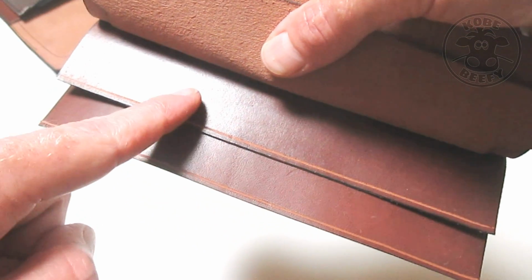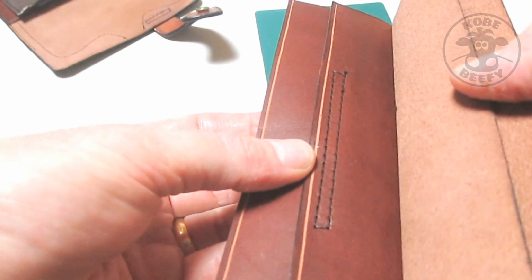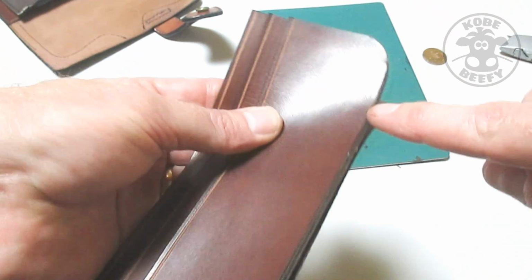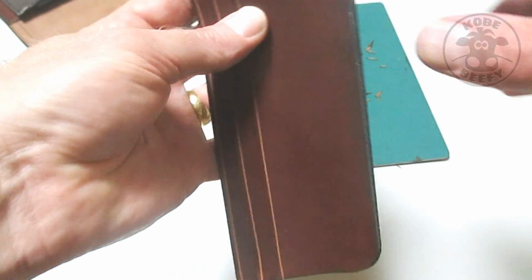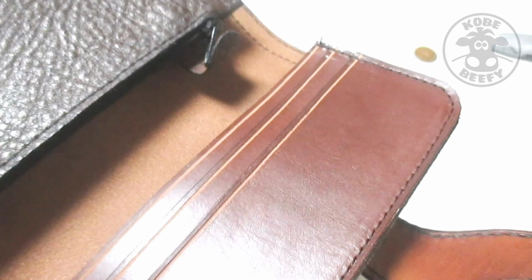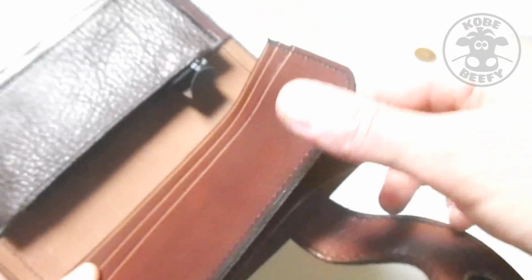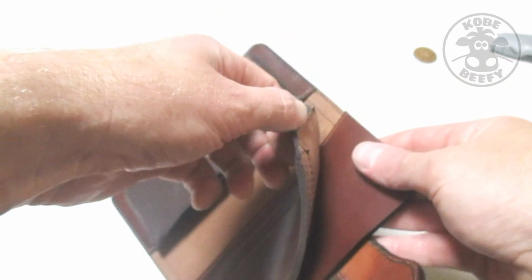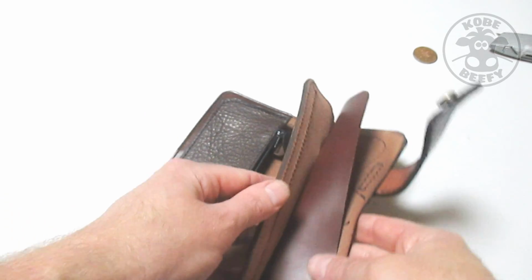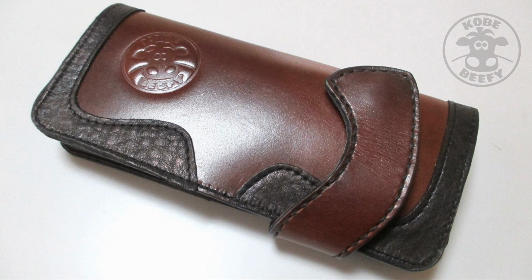So this is where I want to attach the card slots to the floating piece, which is attached to the outer piece of leather. That's now stitched. There's just a matter of stitching around the edges of the card slots without going through onto the floating piece. So that's done now. It's just a matter of attaching it to the outer piece. And there we are, it's all done.